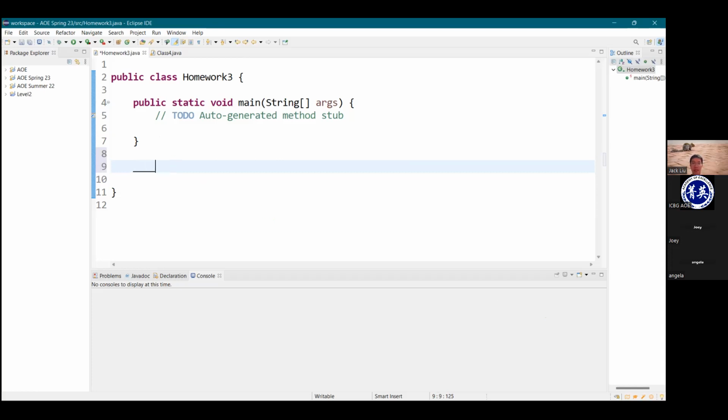So basically, your modifiers, return type, your name, your parameter list, then you have your body. So I'm just asking for basically this first line. What should it look like for a converting method? All right, so Evan says public static void F2C into F. Jerry says public static double to cell, double X.